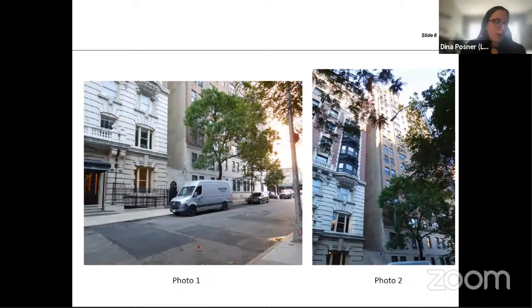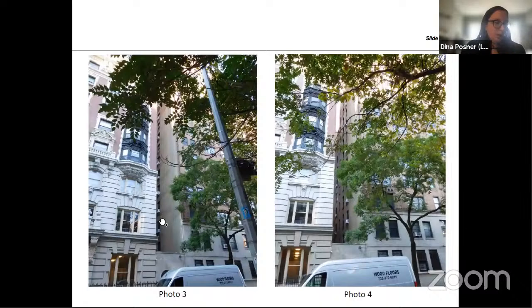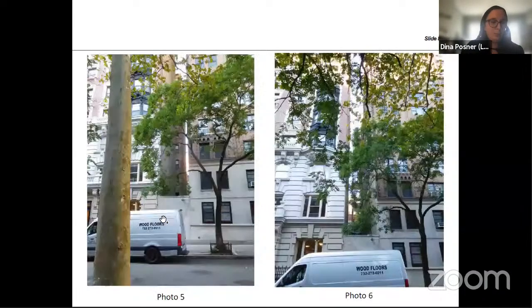Approaching from the left of the alley, the structures are not visible. Getting closer to the alley, the structures are still not visible. The right-hand photo shows that the structures are visible as you are standing directly in front of the alley, and then the left-hand photo shows that the visibility is quickly gone as you move to the right towards West End Avenue.